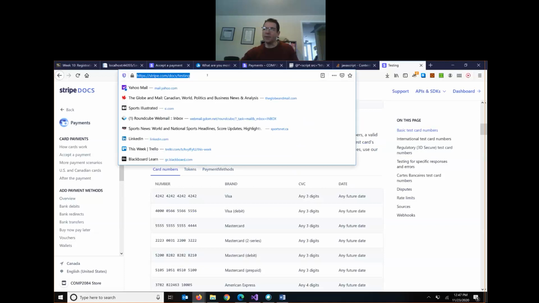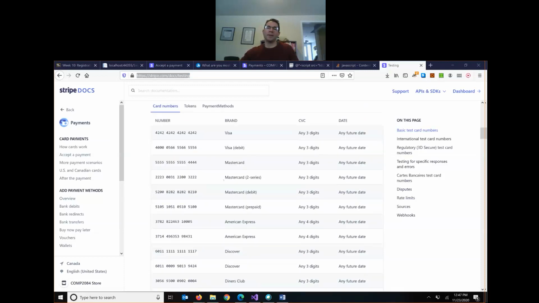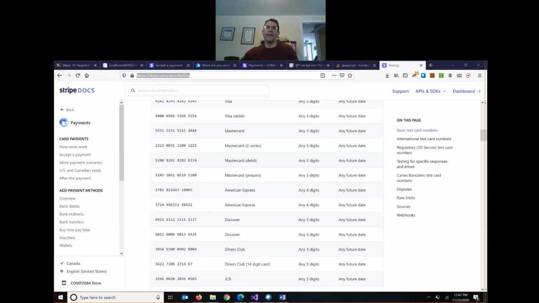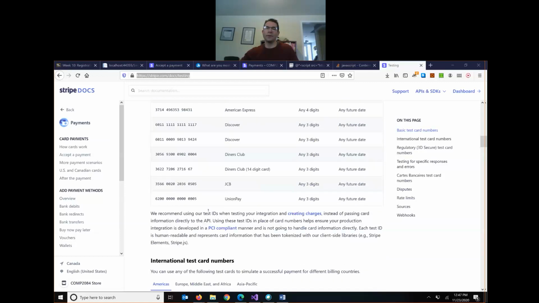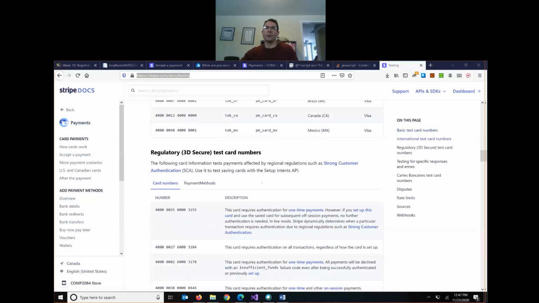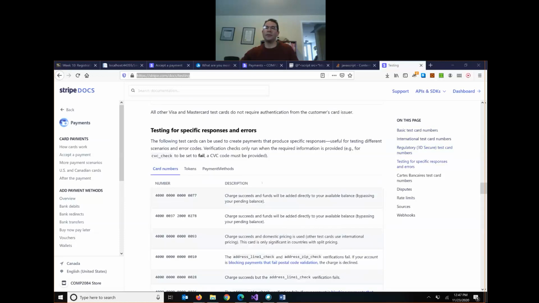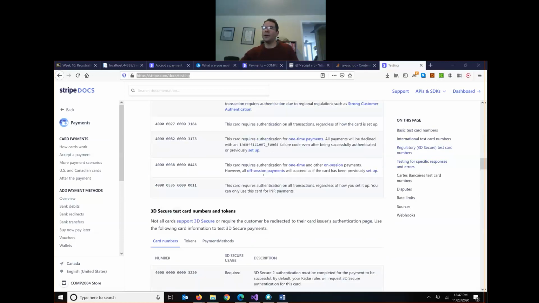So if you want to test, I'll put this link in the chat. If you want to test Visa, Visa debit, MasterCard, MasterCard debit, they give you working card numbers as well as international ones. So you can test your scenario with all of these. They give you all these different cards and different scenarios you can try.